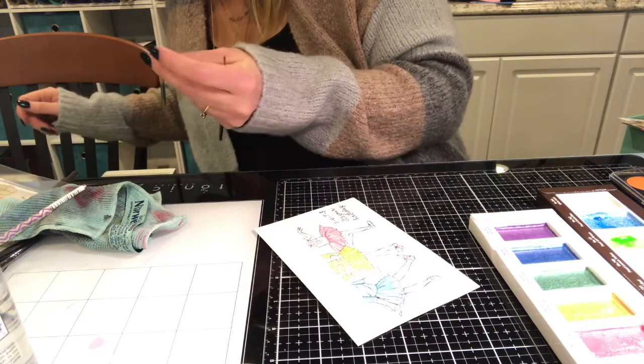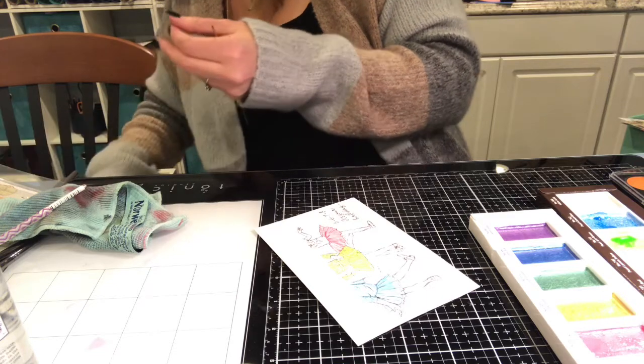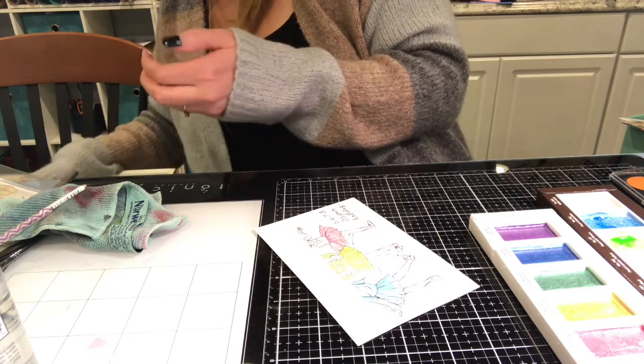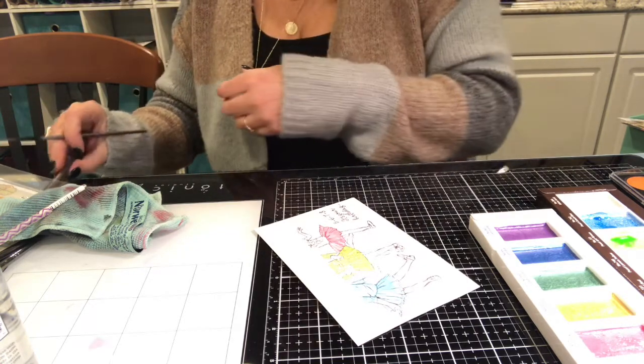Is this the brush that I just had? I think it is. I should put that to the side, the one that has paint on it that won't come off. If you guys are interested in doing the card swaps, they were so much fun.